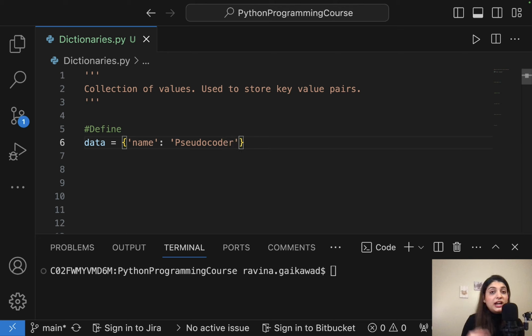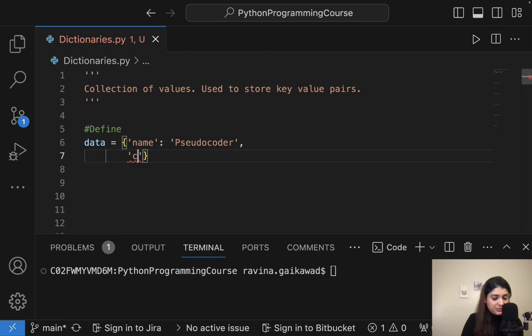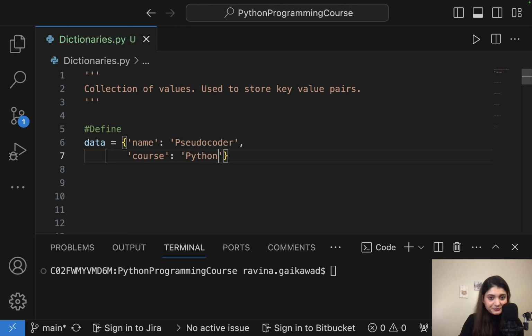Now, if I want to add multiple values in a dictionary, I can add a comma and then add another key value pair. So for example, here we can say course and then colon and then the value, let's say Python. Okay, so that's how you define a dictionary.